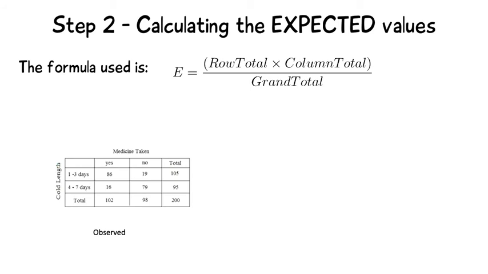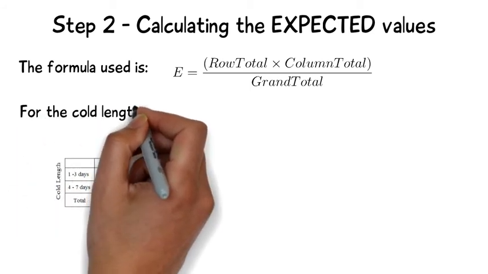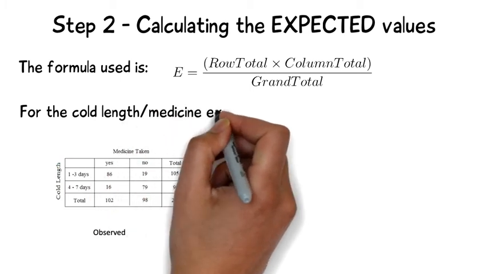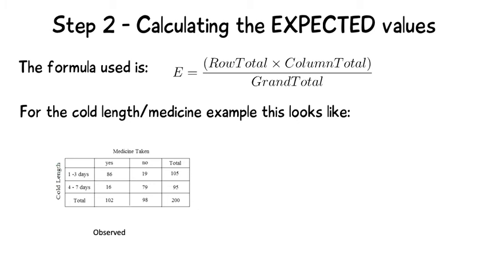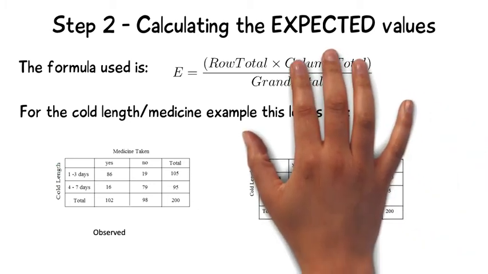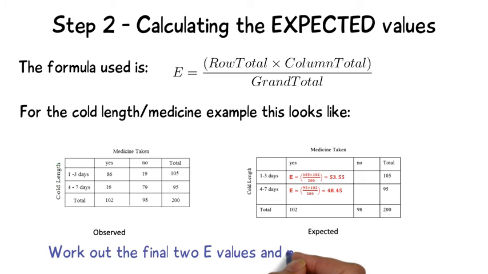So let's have a look at this. Here's my observed values. And hopefully here are my expected values. And I've done the first 2, so hopefully you can see how those have fitted together. What I strongly suggest you do is you pause the video here, have a go at working out the final 2 expected values and put them into the table just to make sure you're happy with that skill.